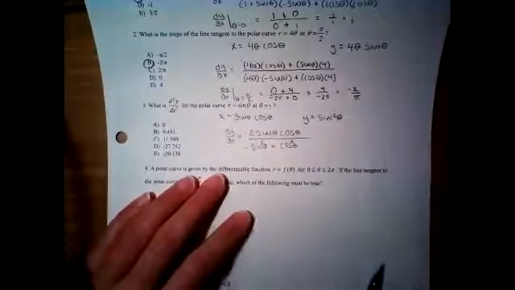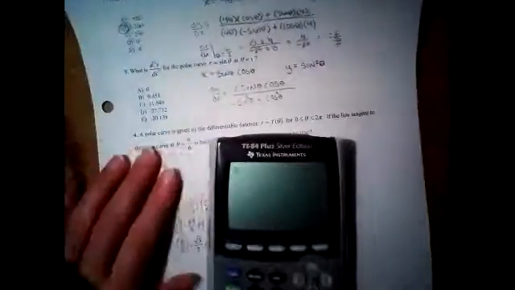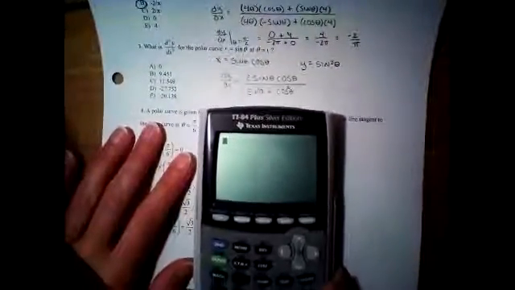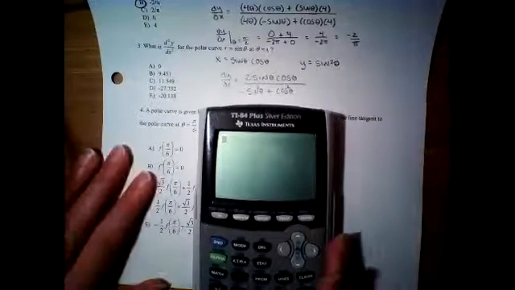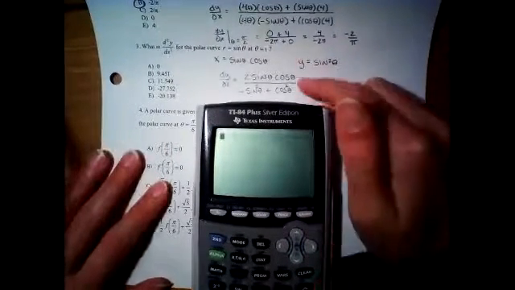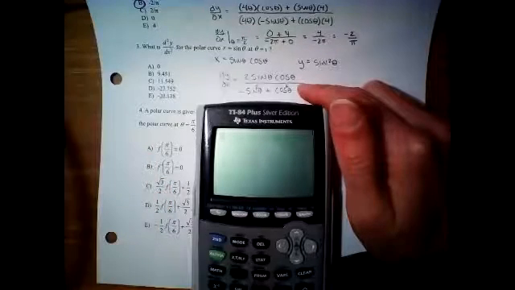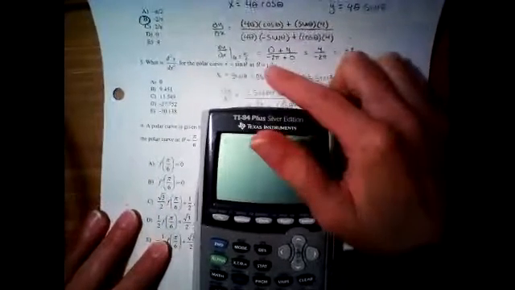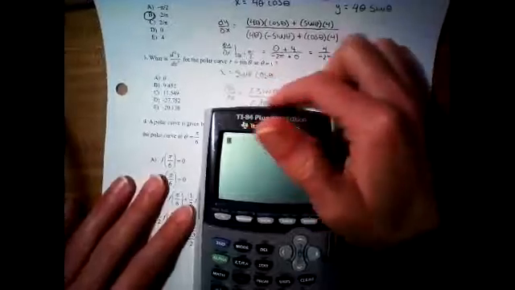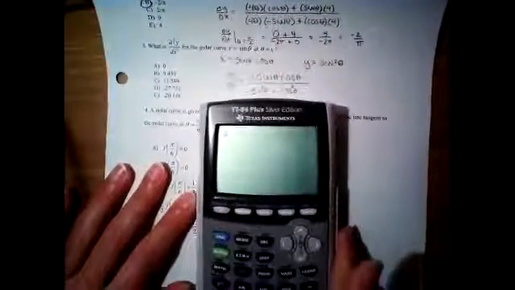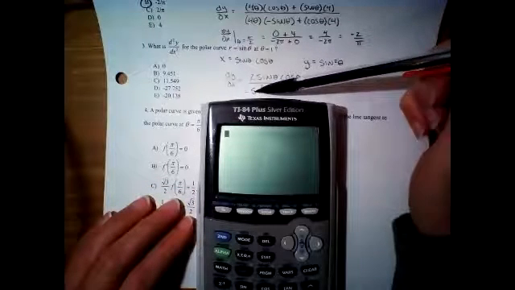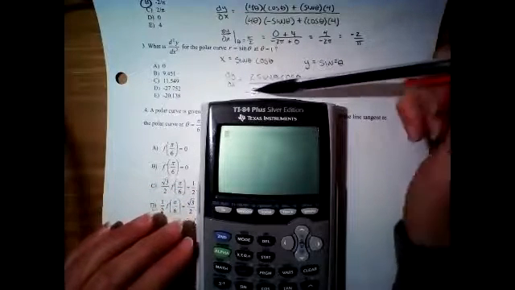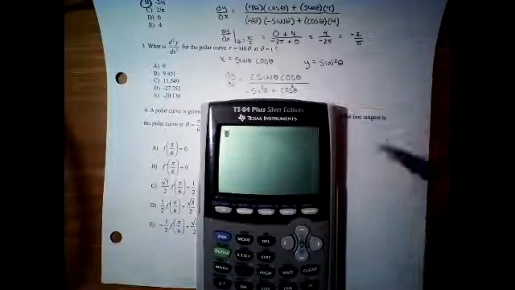Here's what you're going to do in the calculator. And you can be in polar mode or not. I'm in polar mode, so this will show up with a theta. If not, you can use x as the variable. It'll work out the exact same way because we're not graphing anything here. We're going to do this derivative, so the derivative of the derivative at 1. So I'm going to do math 8 for this, the derivative of what we just found at 1. And then we're going to divide by the denominator again. We're going to divide by dx d theta again.